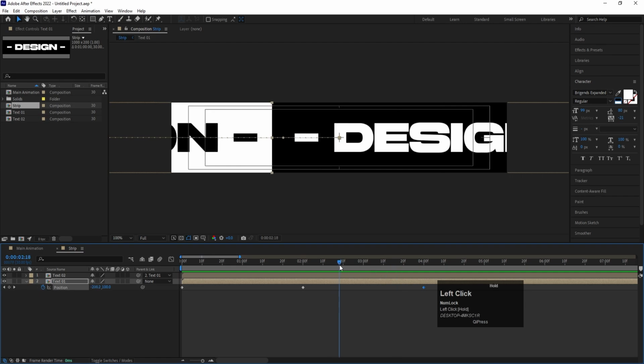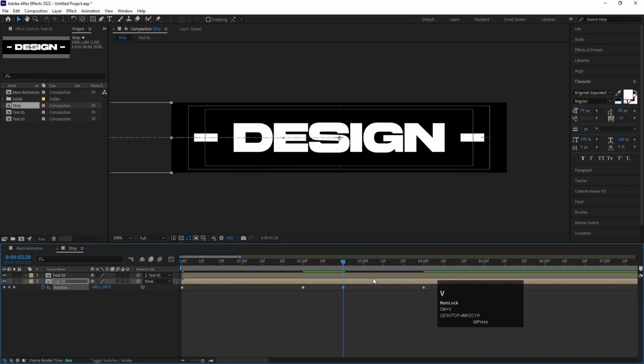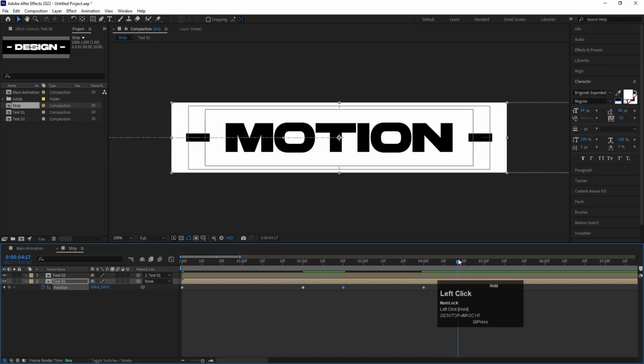Now I'm going to take a distance of 20 frames after 2 seconds. I'm going to select this layer keyframe, and I'll hit Ctrl C, Ctrl V over here, and because we took a gap of 20 frames, after this 4 frames we need a gap of 20 frames, and I'm going to move this keyframe over here like that.